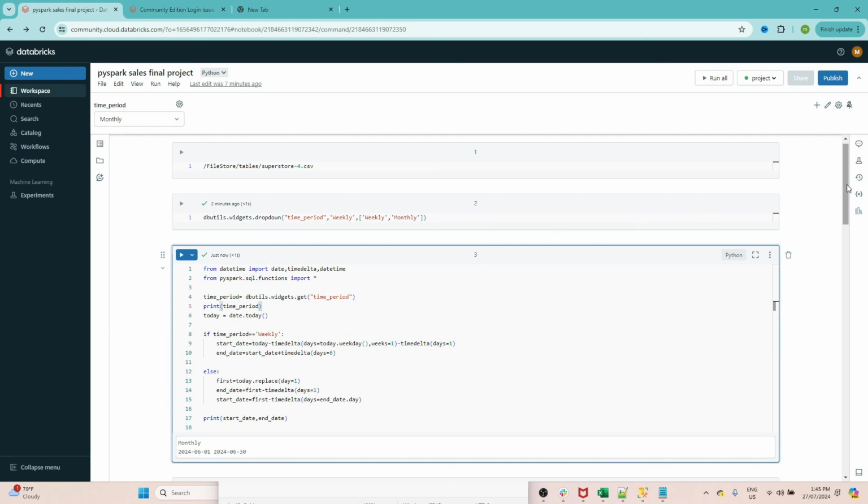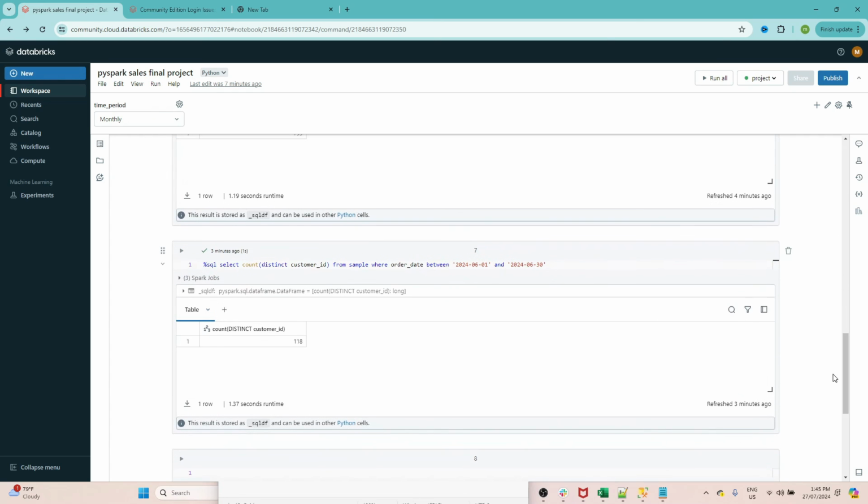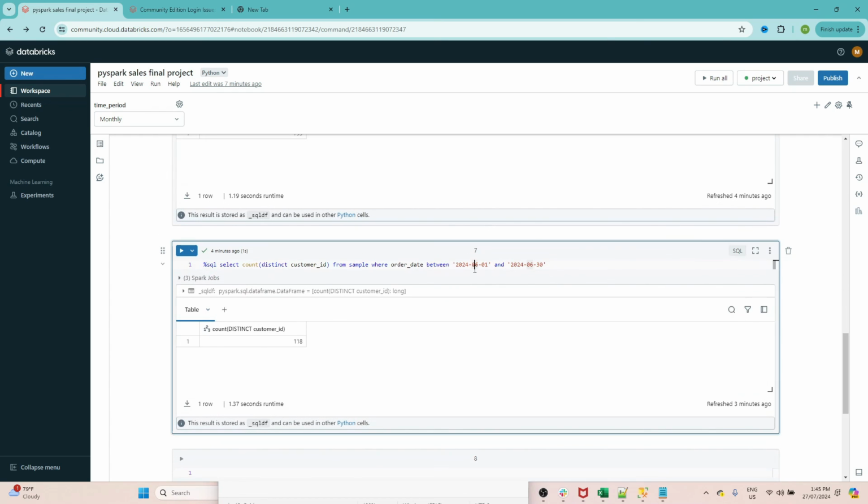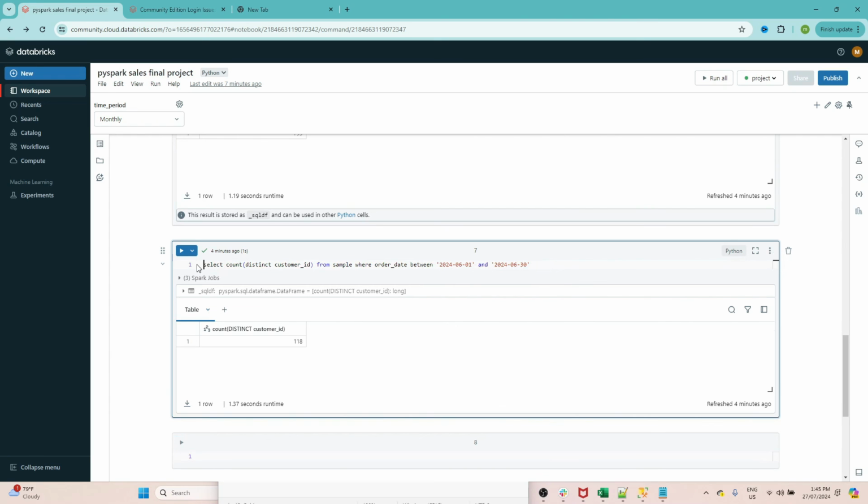Now where will I use this? In this query I was writing it manually, right? This thing I have to automate. So what can I write? I will write Python code now. In Python, if you have to write SQL code, what you can write is spark.sql, and after that in triple quote, f and triple quote, and then triple quote at the end also.